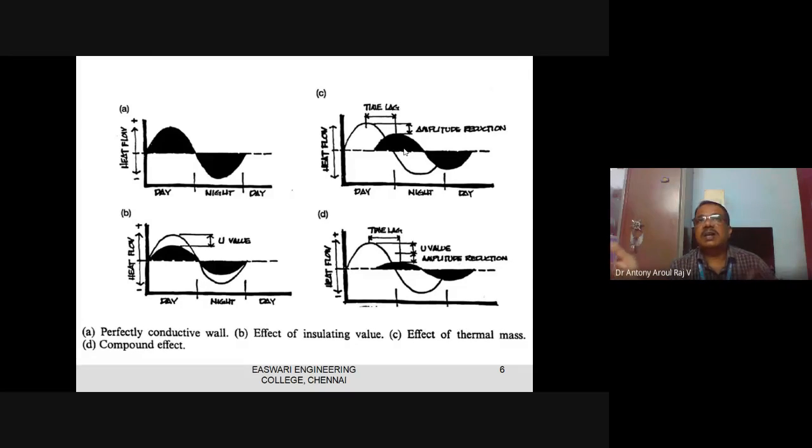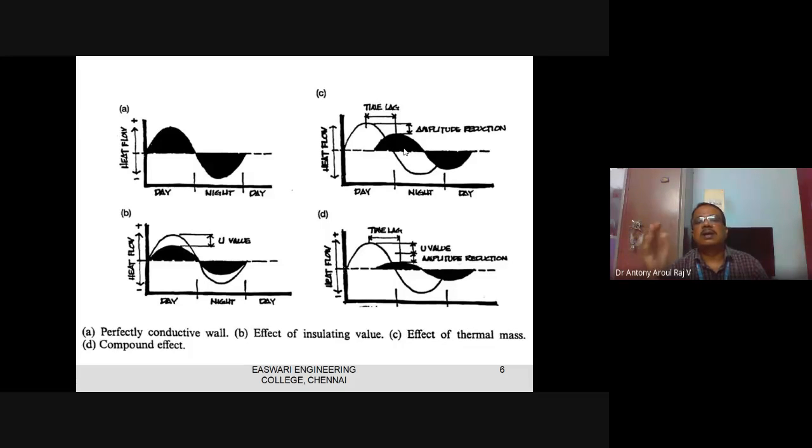You compare this with concrete material or building brick wall material. A brick wall will reduce the peak to a lesser extent, but the shift will be there. But for PCM, its thermal conductivity is also less, and the CP value is also higher. So what will happen is it will reduce the peak and it will shift nicely. So that is how that will work very nicely.